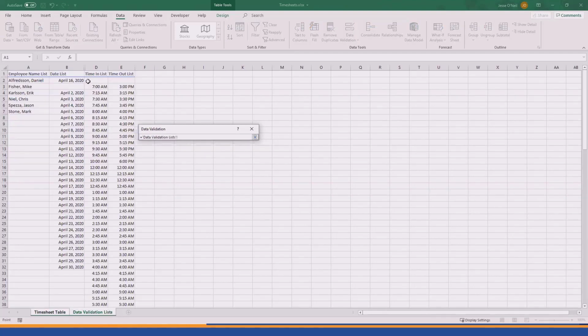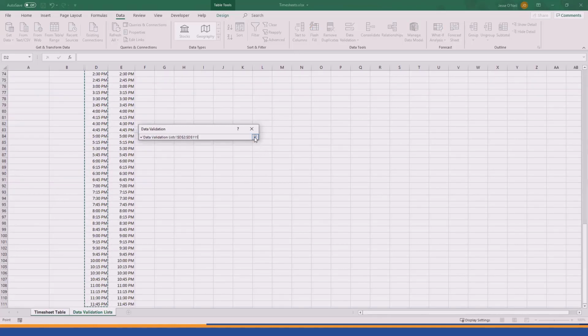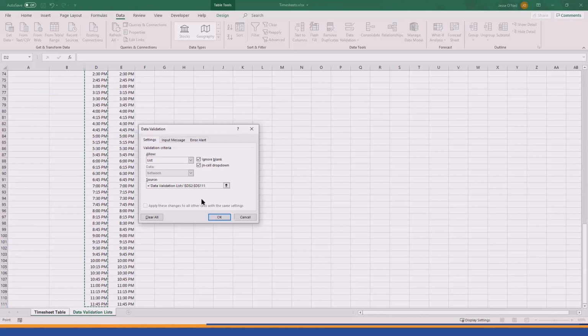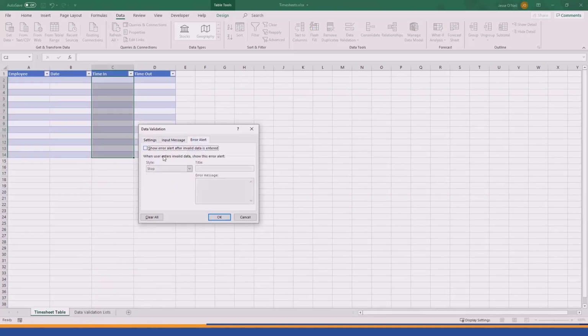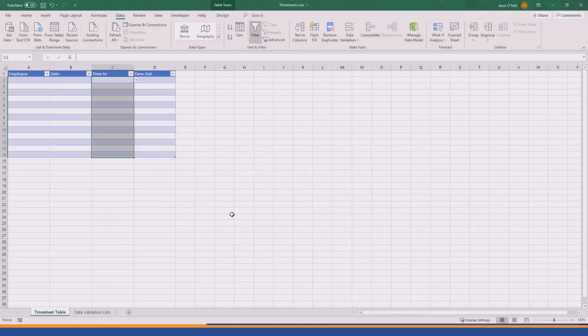Now, the next step after I've created something that I really like in here, once I've created that timesheet document that I really like, what I'm going to do is I'm going to save it up online on a shared location. So whether that be SharePoint or OneDrive, in this case we're going to be using OneDrive. You can actually share it with other people. And I'm going to show you how to do that from the web perspective, and then we'll go in doing it from the application perspective after that.